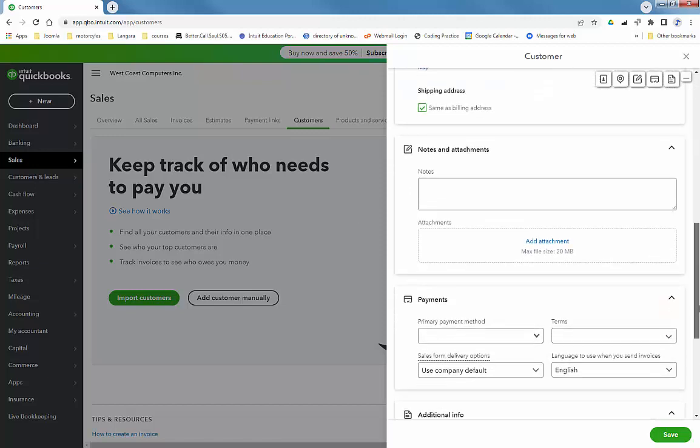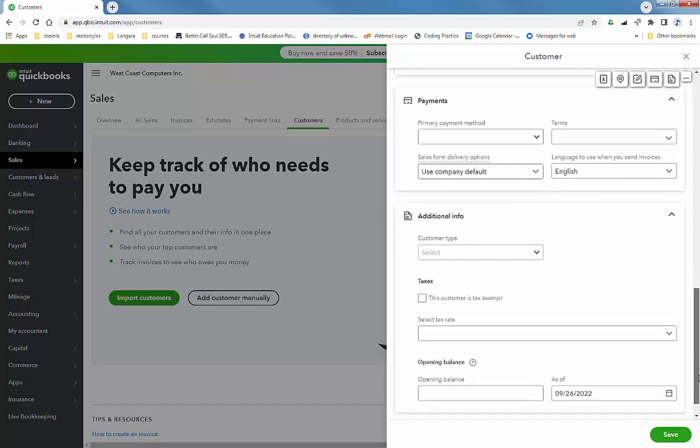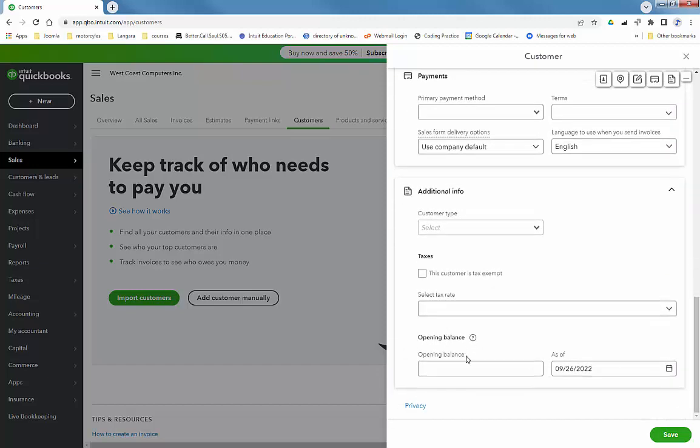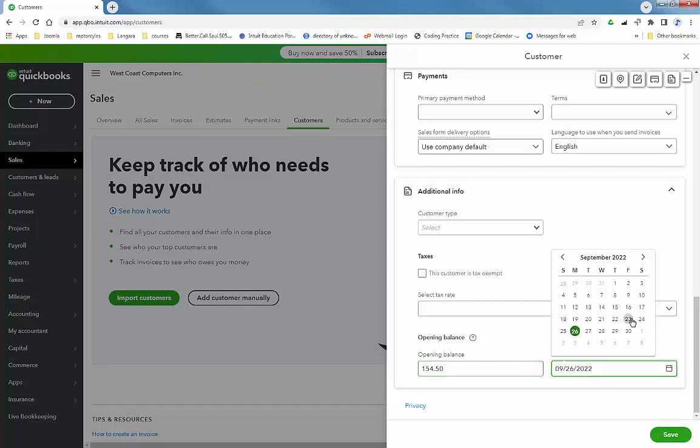And this is something we haven't seen before in level 1, opening balance. So I'm going to add an opening balance, as of 3 days ago, 3 business days. And I'm going to choose Save.